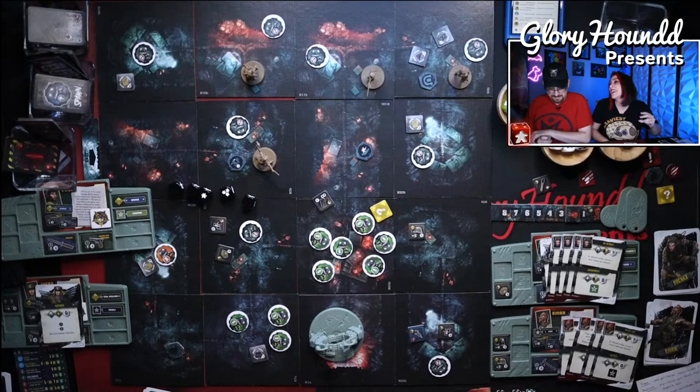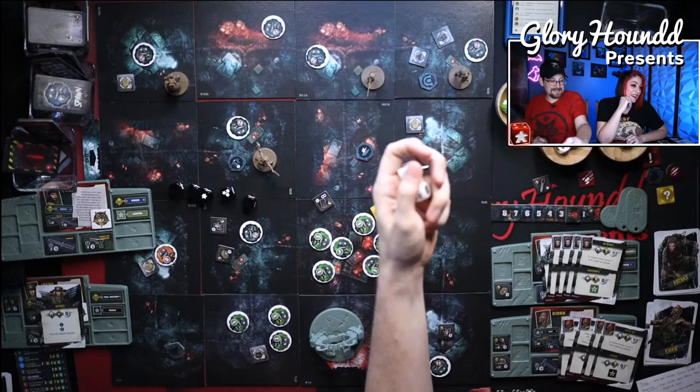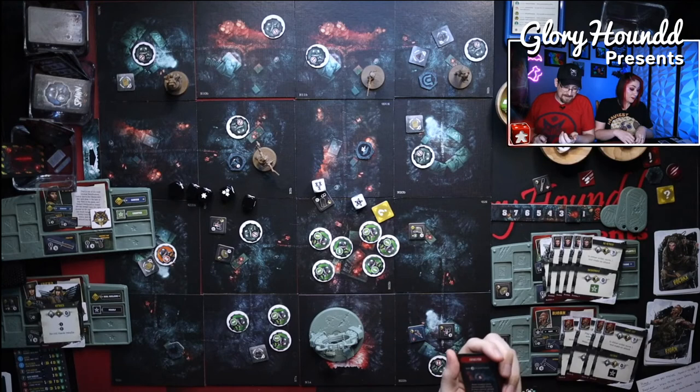All right. Since you're ridiculous, I'm just going to go first. I'm going to go here and do a noise test to see if that's the dossier or not. If the pins are made of platinum, then you can wear those on your fingers. Totally fine. So I got 2, 3, 4, 5. I made five noise to look at one piece of paper. Add three dice to my total. Dr. Gloryhoundd.